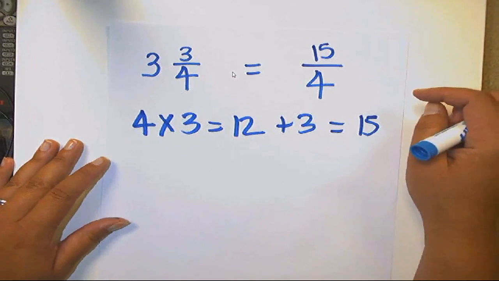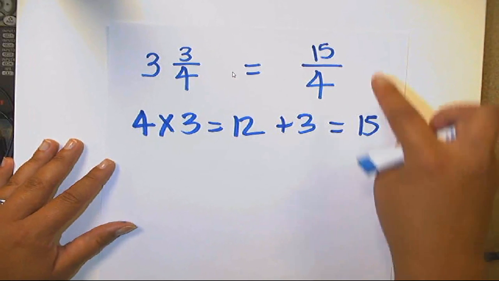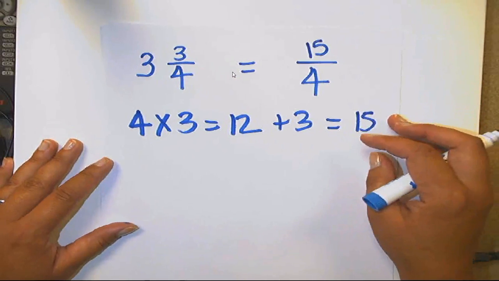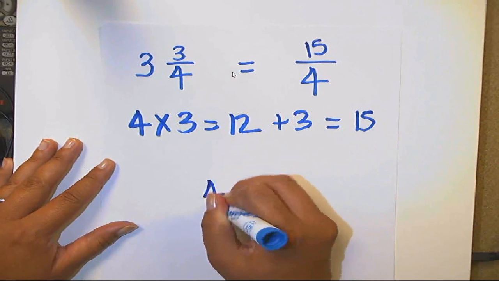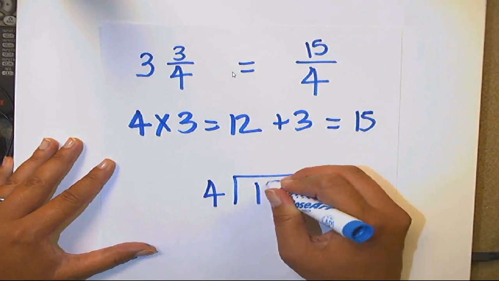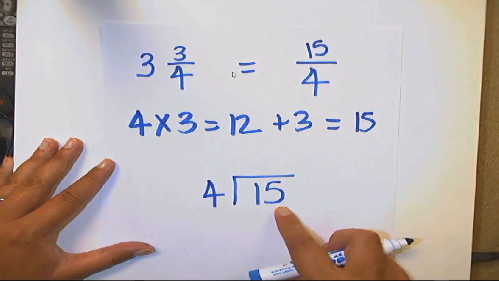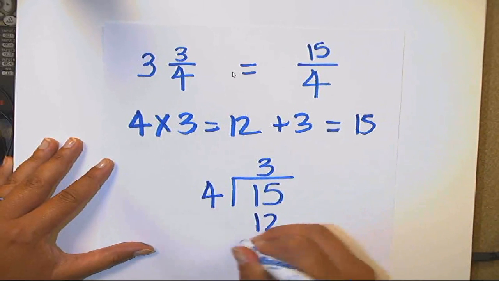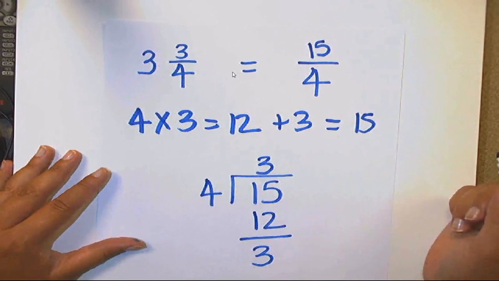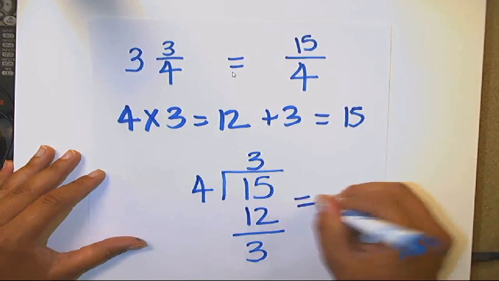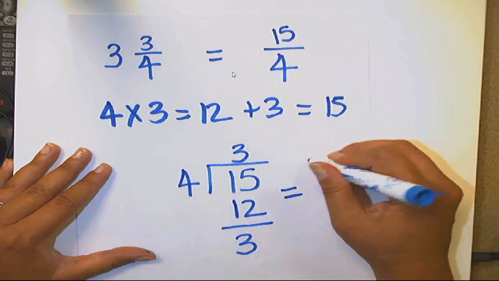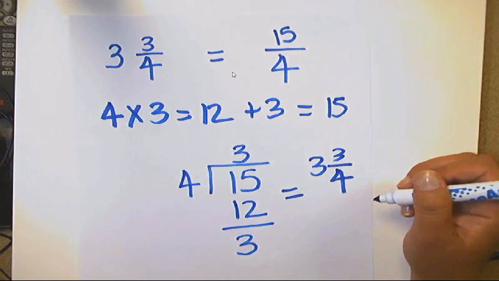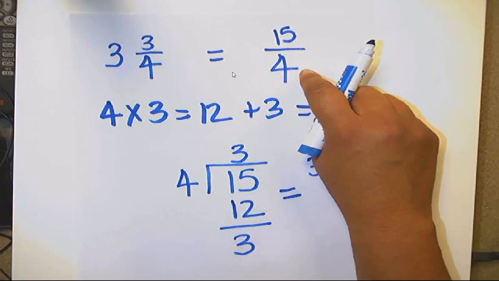Again, I want to check my work just to make sure I did that correctly. So I'll take this 15/4 and reverse it back into a mixed number. So 4, see how many times it will go into 15. I know that 4 will go into 15 3 times. Do my simple math, and yay, once again, we were correct. My answer is 3 3/4. So I know that I did my original math correctly.